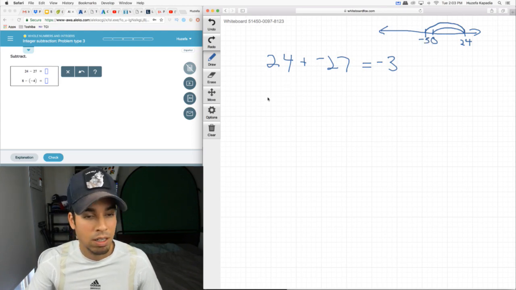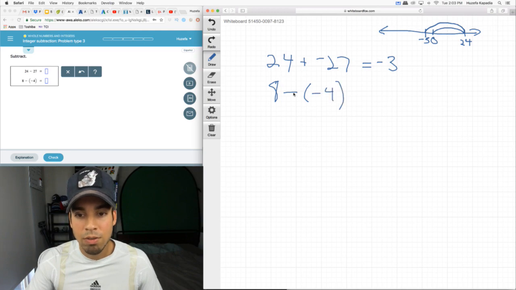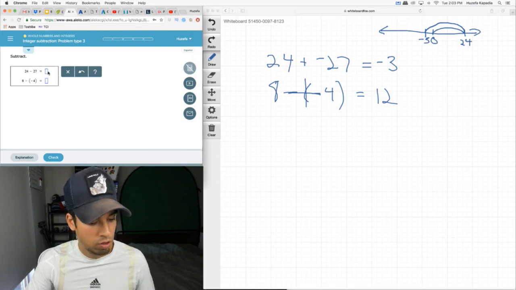Now let's look at this: 8 minus negative 4. Whenever you see a minus a negative, you should immediately connect and make it a plus. Minus a negative is the same as plus. This is simply 8 plus 4, which is 12. So our answer's numbers are negative 3 and 12.